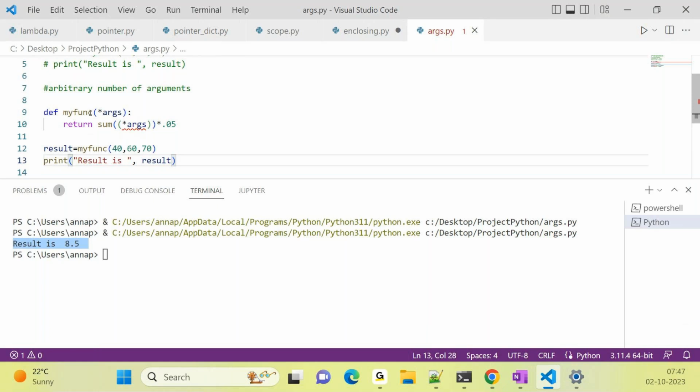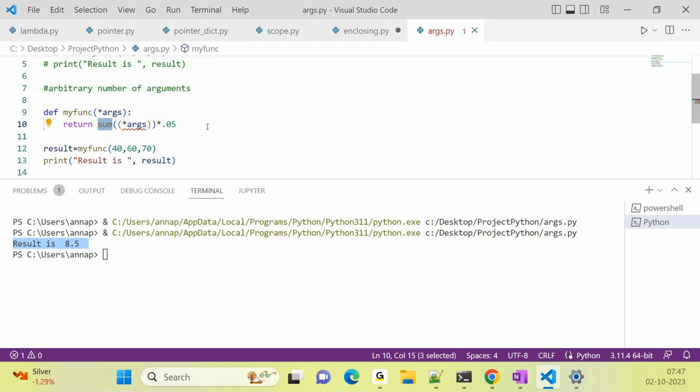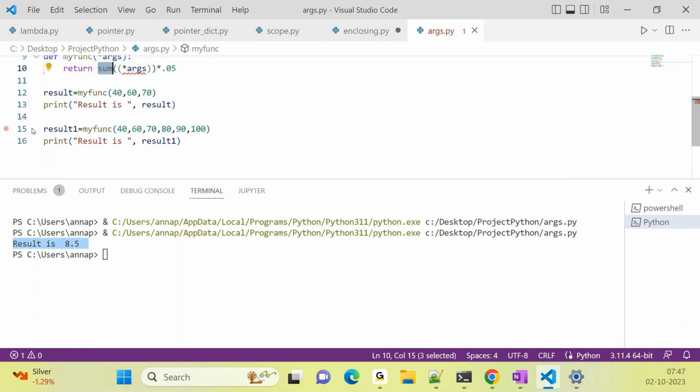So here I'm passing an arbitrary number of arguments. I'm not defining how many it is. And then I'm calling the sum function, which is an inbuilt function in Python, and giving it whatever arguments you get. That is what I'm instructing the function to do. And then we have two results. Let's run this.